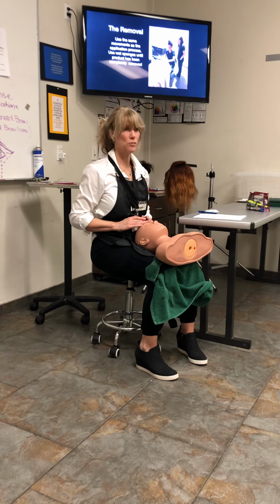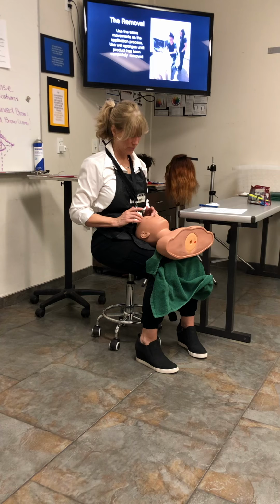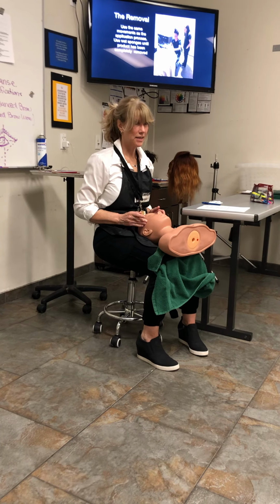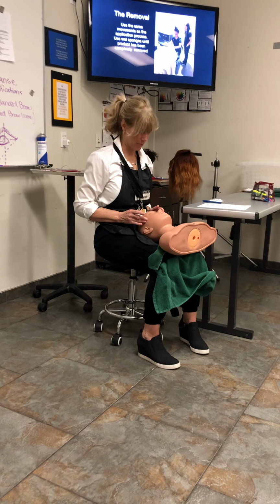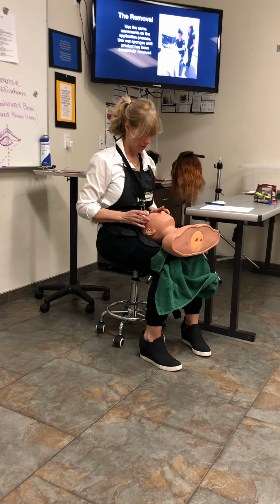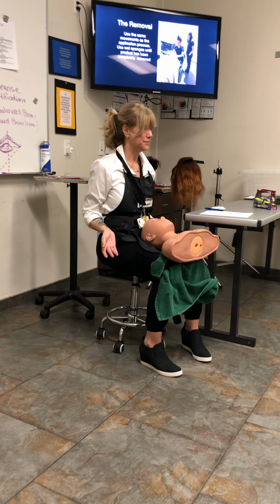And then we're going to do small circles going towards the temples. 1, 2, 3, 4, 5, 6, and then 6 circles around the temple. 1, 2, 3, 4, 5, 6. Slight press and release.